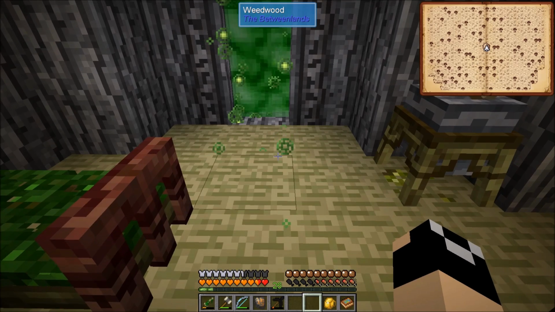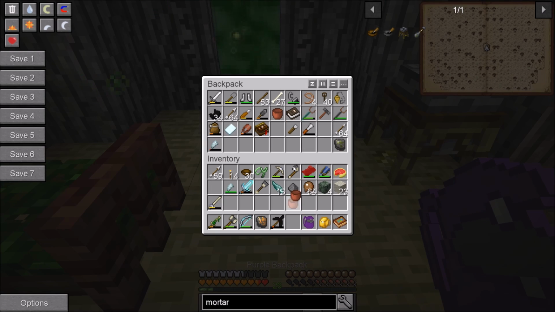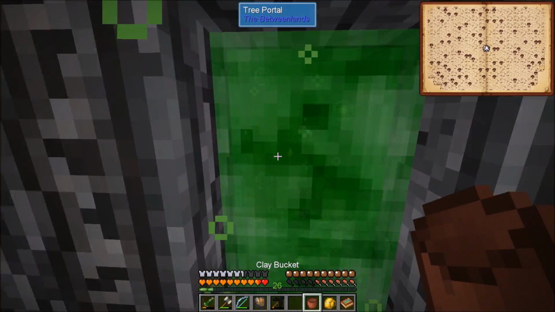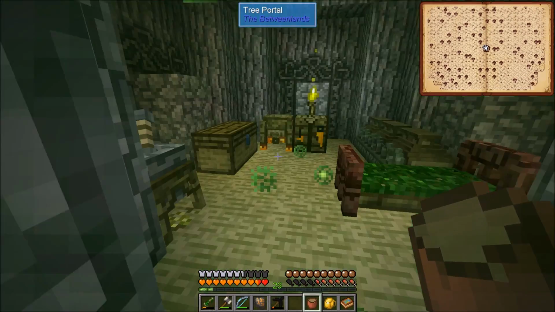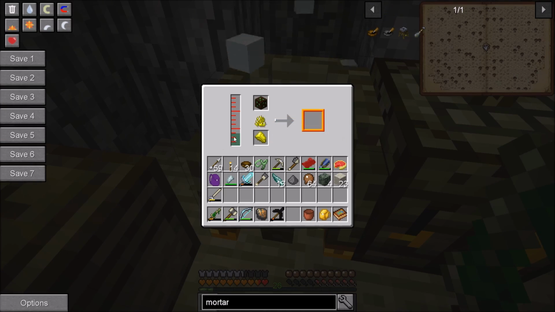Okay, so let's get ourselves a bucket. There's also weedwood buckets, but I believe we can get it in just our clay buckets, but I'm not 100% sure. Yeah, swamp water clay bucket. And we can just dump it into there, and it's going to start running. You can see it's processing that green middle gem ore that we found.